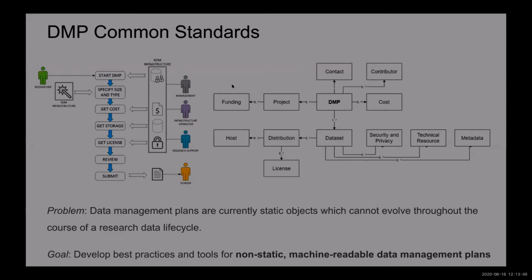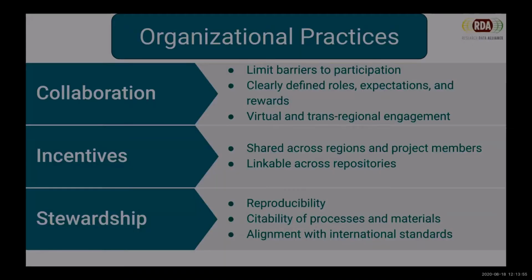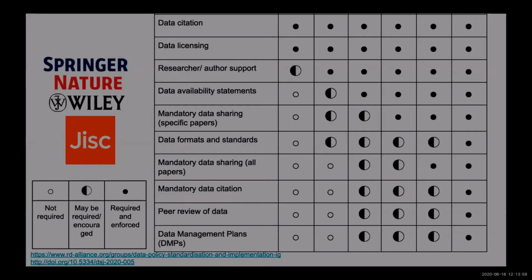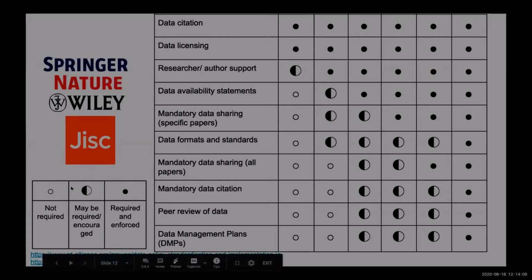Anthony, can we just go back a couple of slides? We got a question. The one where you had all of these circles. Yes, this one here. It looks like something got cut off. So this question from Mona: what do the columns mean in that table? Is there a heading? Yes, that is here on the left-hand side: not required, may be required, required and enforced. No, sorry, not the meaning of the symbols, but the meaning of the columns.